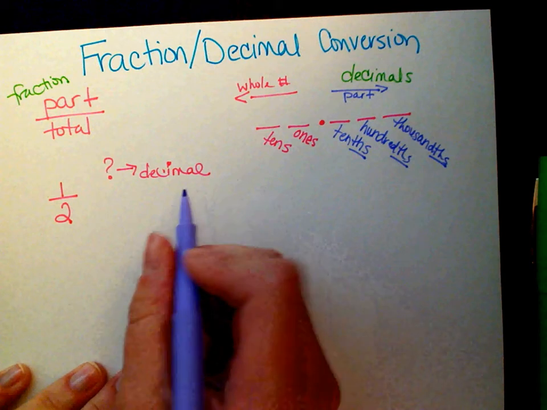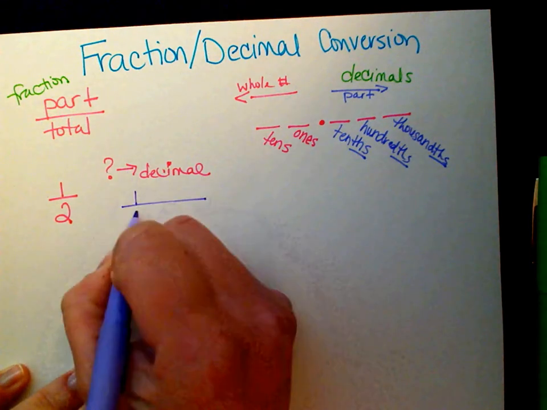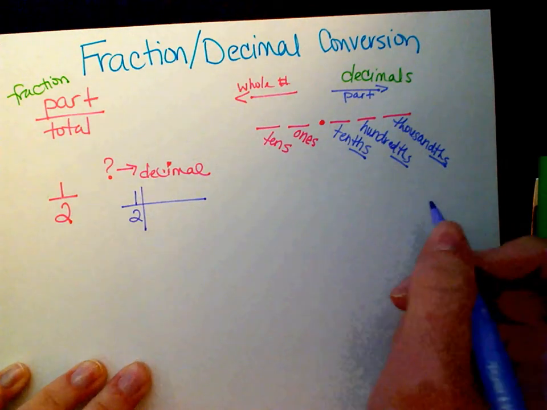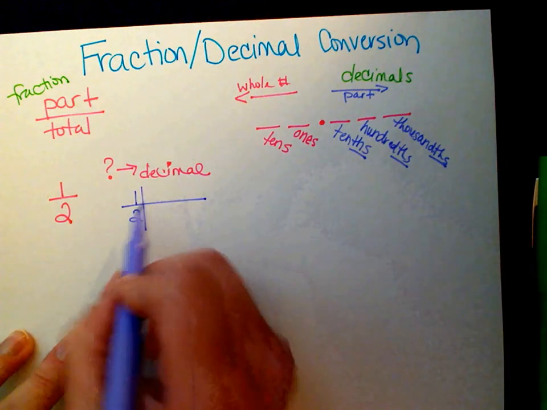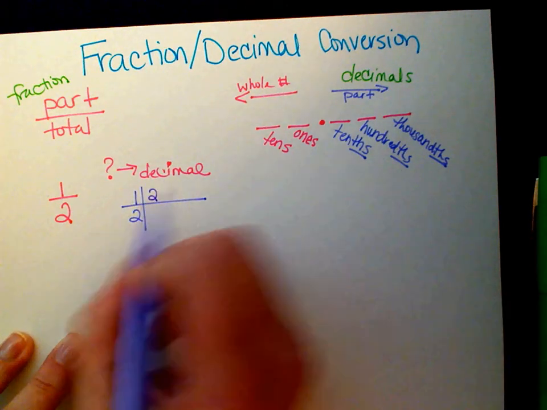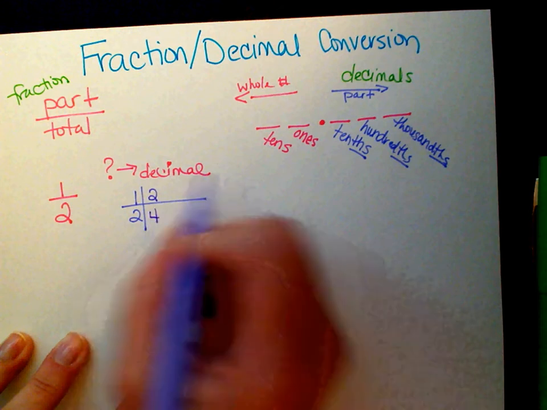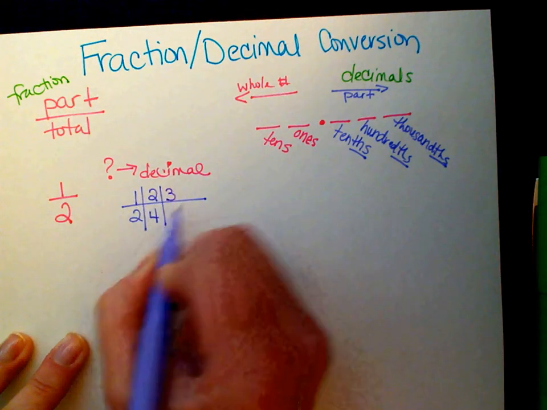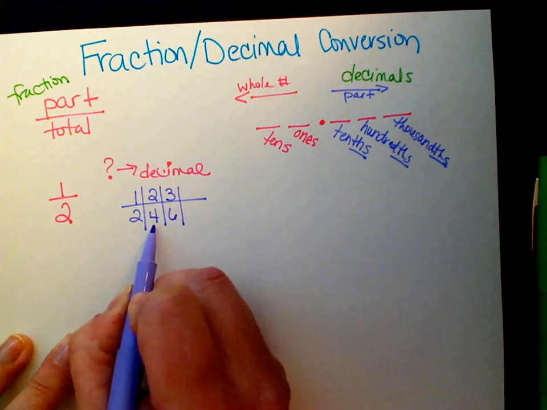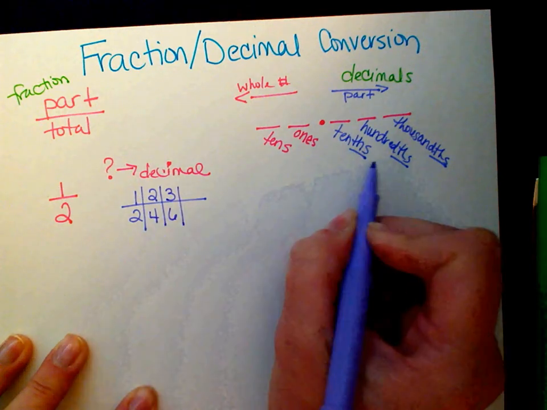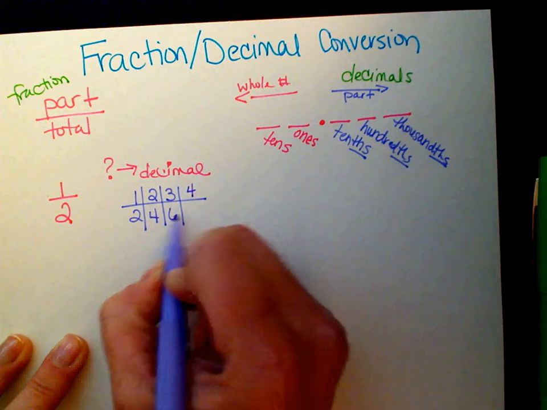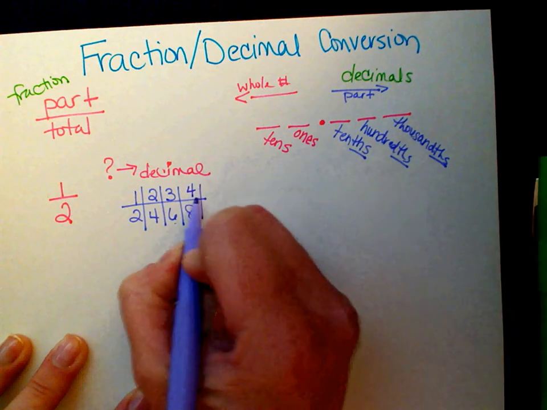So you've used different things. One thing that we've used in 4th and 5th grade is an equivalence chart, or maybe you called it an EFT. The whole purpose of it is equivalence. I'm counting by ones on the top, so the next one would be a 2. 2's on the bottom, so the next one would be a 4. Again, I'm counting by ones on the top, 2's on the bottom. Notice I'm still not at a tenth, hundredth, or thousandth. I'm at a fourth, there is no fourth. Sixth, there is no sixth. What about 4 and 8? There is no eighths.